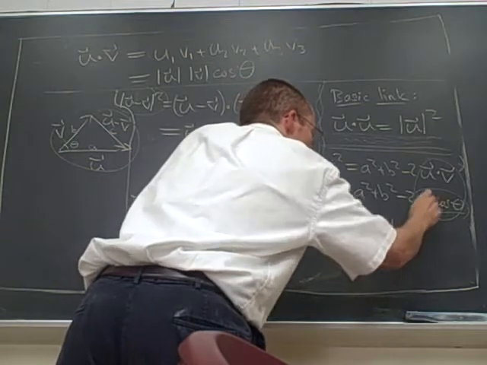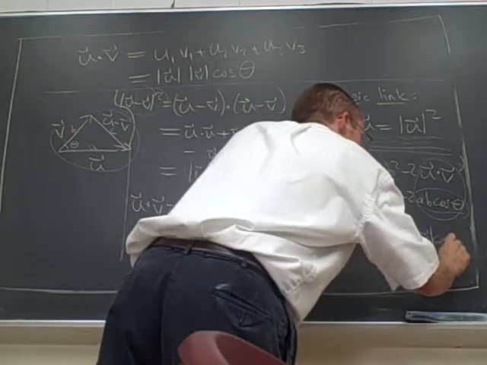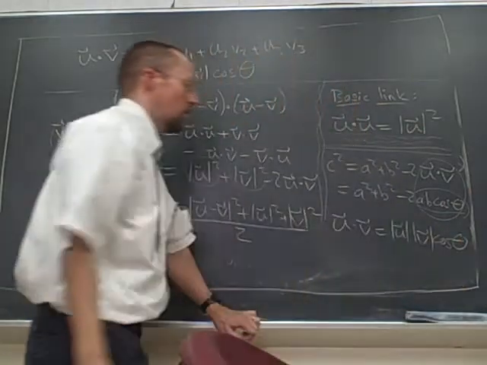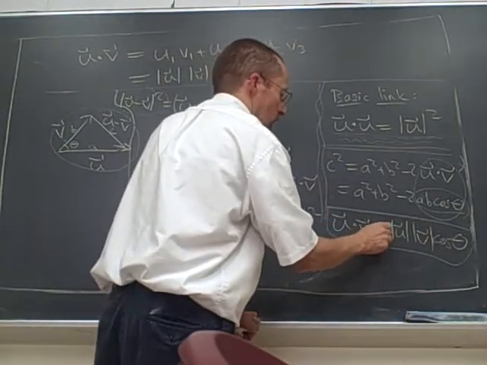So, that tells me that these must match up. That this must be A, of course, which was just a shorthand for the magnitude of U. B was a shorthand for the magnitude of V. And the cosine of the angle between them. So, that's one way to show this. It's not the only way to show, but it's the classic way to show it.